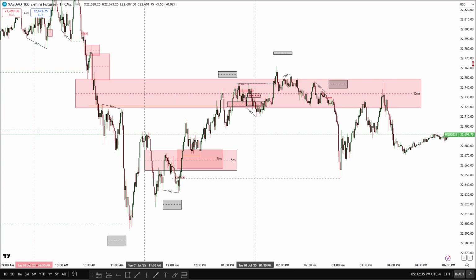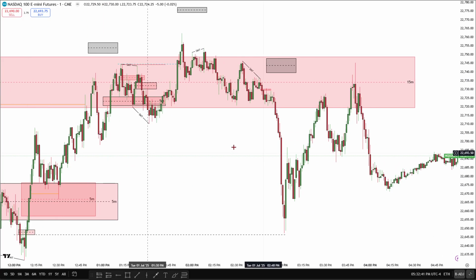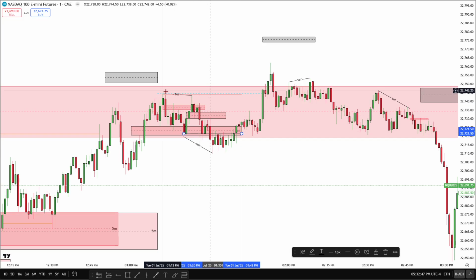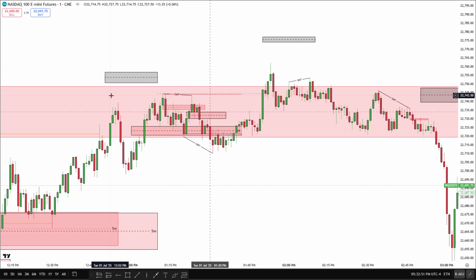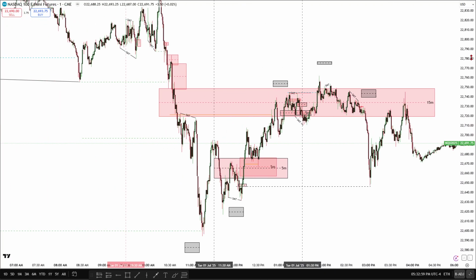So the reason today that after AM session, I didn't want to even touch PM session. I actually did end up taking a trade here. This is where I entered. I saw this SMT here. Actually, no, there was an SMT up here. I kind of got lucky, but with all this mess, I ended up just taking a break-even trade. I exited because I didn't like what was going on.